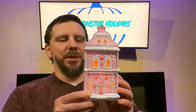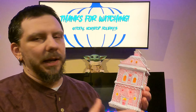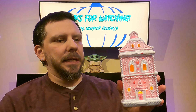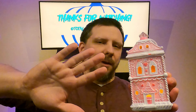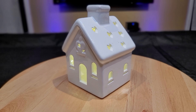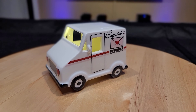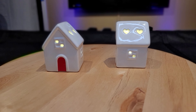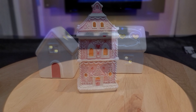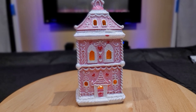I wasn't even going to hesitate, we were just going to take it. So this will be a nice sort of centerpiece to our houses. I did look online at Hobby Lobby's website and they were all out of stock on this and the other one that's very similar to it. I can see why — it's a really cool looking piece. It's very detailed and really cute. Just be prepared to have glitter all over your hands just by touching this.